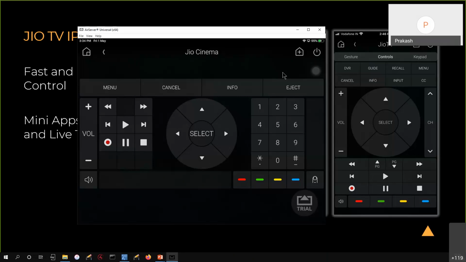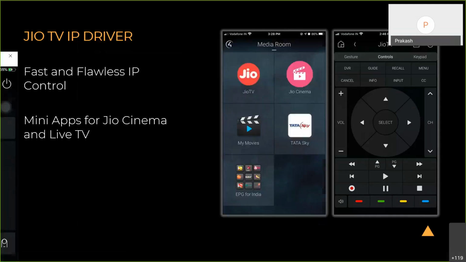From this play and pause, you can get the event, and you can play with your lighting. You can dim the lights when the movie plays and turn on the lights when the movie is paused. All that stuff you can program on the Composer side. We are continuously working on making this driver more and more feature packed. Right now, we have implemented what we have from the Geo API side, but they're going to soon improve it to make it work with other apps also.